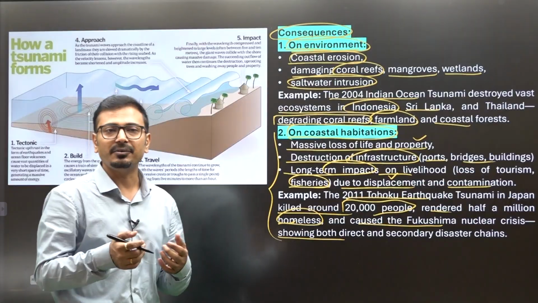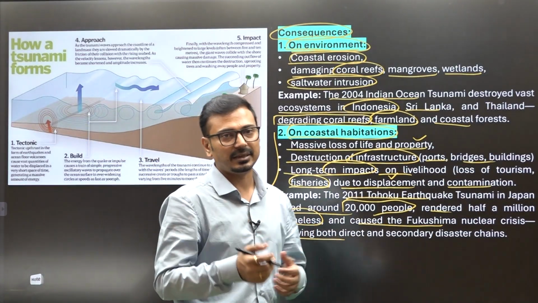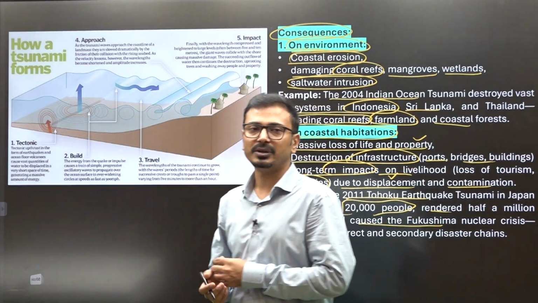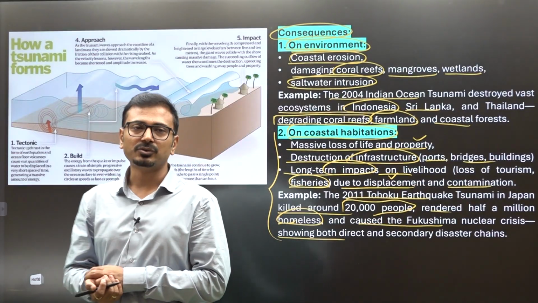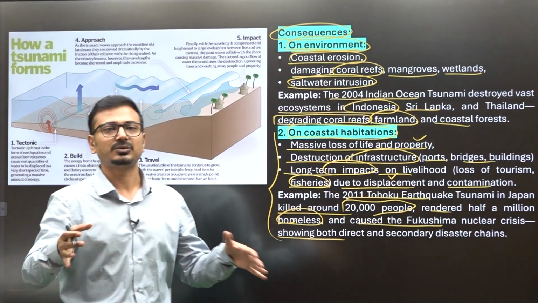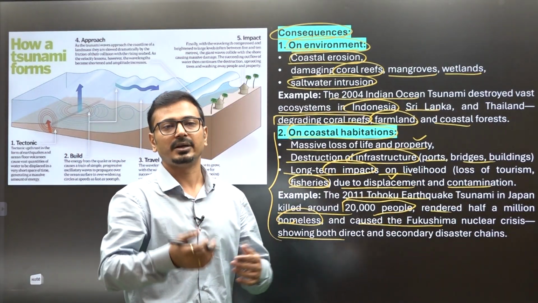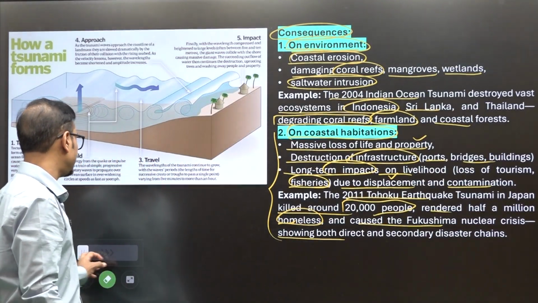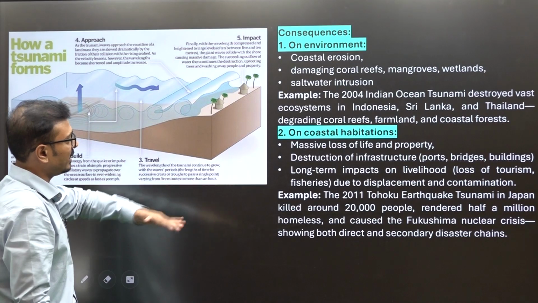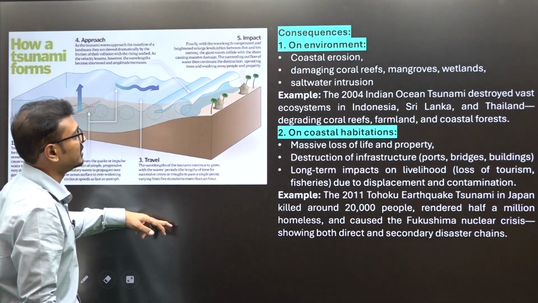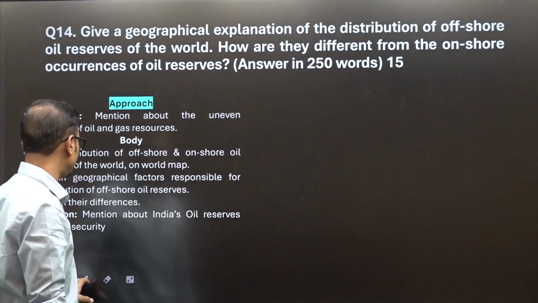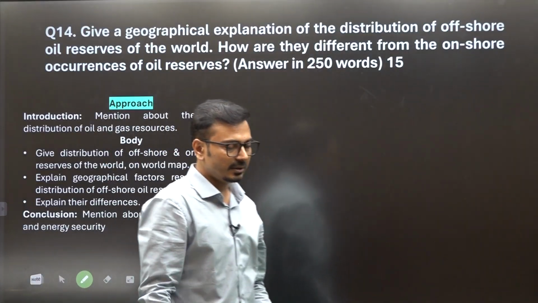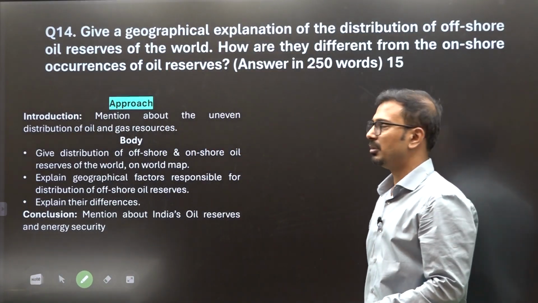So the way we have in India at INCOIS in Hyderabad, the India Tsunami Early Warning System is set up there. It gives the early warning not only to India's coastal areas but also to the other littoral countries in the Indian Ocean region. Similarly, other countries, especially Japan, South Korea, China, have developed advanced tsunami early warning systems, and they are helpful in dealing with tsunami disasters.